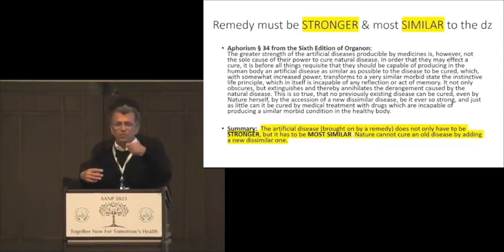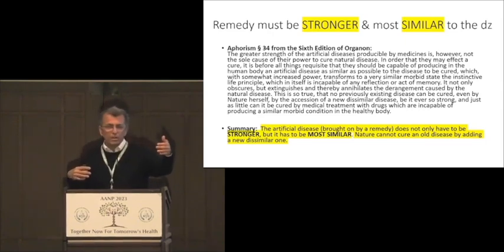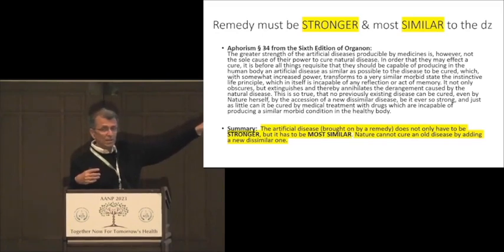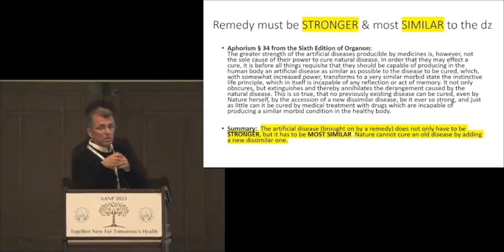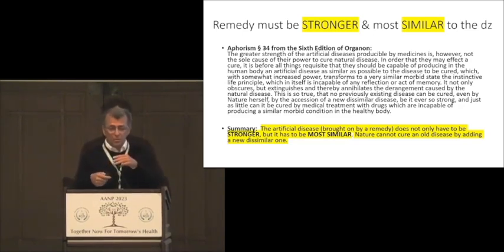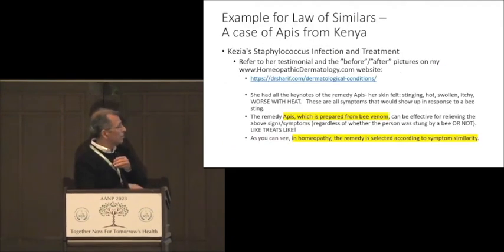So you give a remedy to someone, you're creating a state. And if that state is similar and stronger than the disease, you'll cure that person. If you give a remedy to a person and it's not similar to the disease, we're not going to remove the disease. And that would be what's happening with allopathic medications. They don't work based on the principle of similars. And we're going to talk more about that.